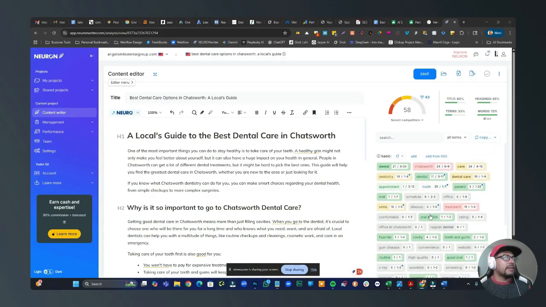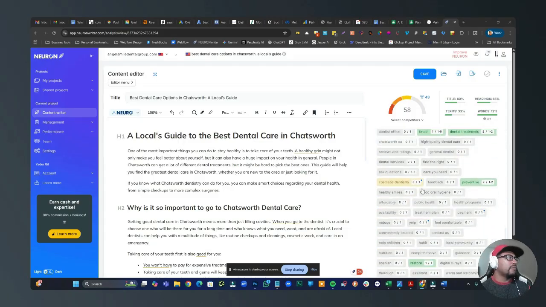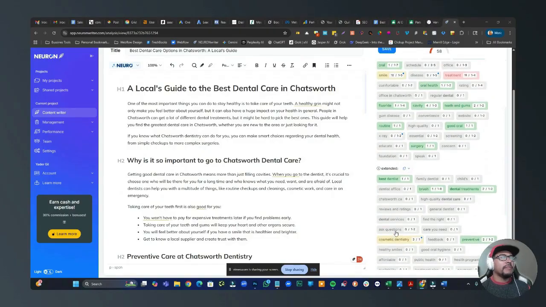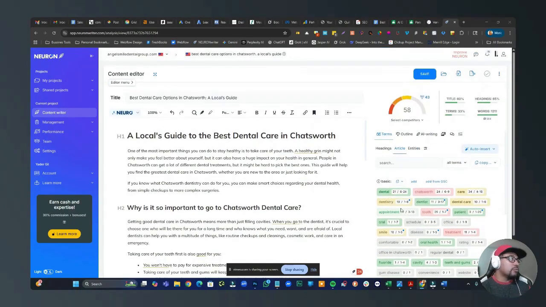But here are entirely different keywords that we have, and some of them are missing. So we want to implement some of these keywords. Once we implement these keywords, we also implement links inside of it, and then it's ready to go. Once this content is ready, we'll upload it to the website, publish it, and your content is ready to rank. The last step is, once your article is published, you go to Google Search Console and simply index your article, so that way you can start showing up in Google.